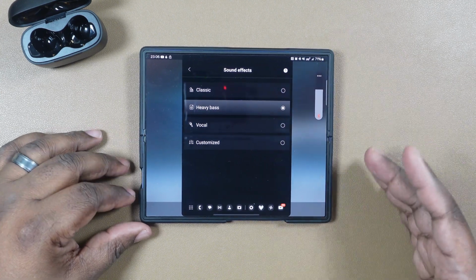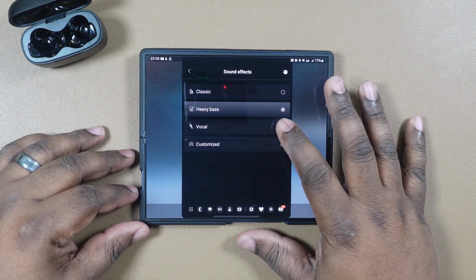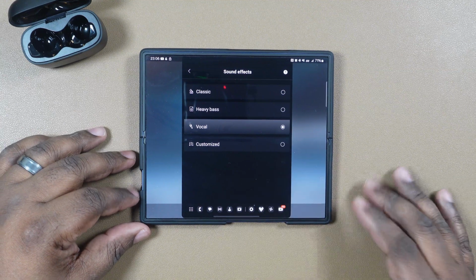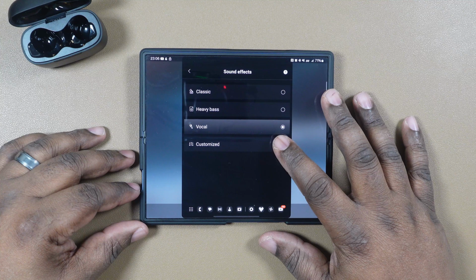All right. Again, with these I'm using the custom ear tips here. All right, let's go to vocal. All right, now the bass is recessed a little bit. A lot, actually. Let's go to customize.